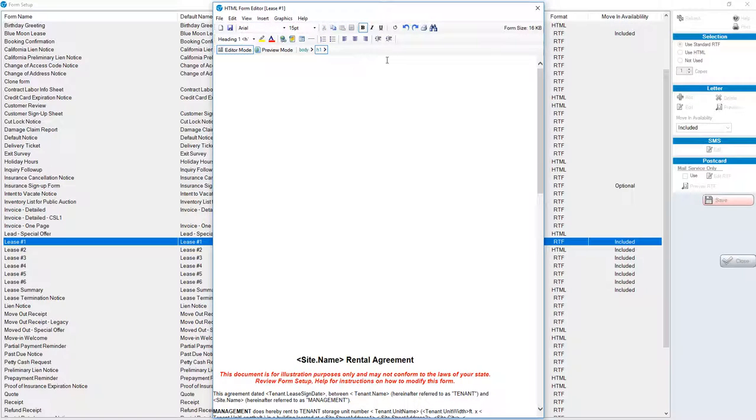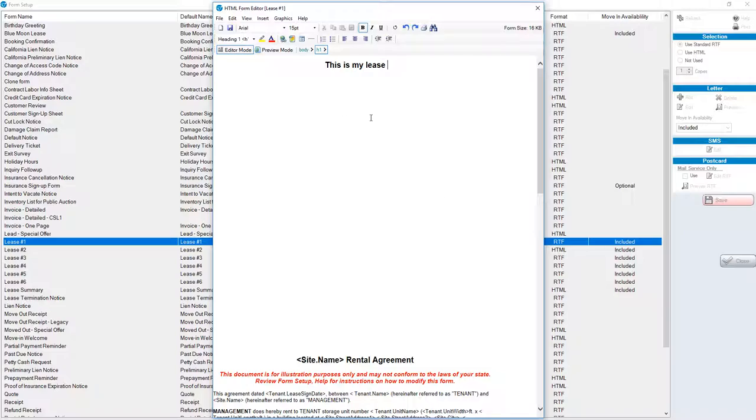Above the default form that is there, you're going to type in the form, the verbiage that you want to see. Now maybe you have this in a Word document. If you do, from a previous software, from a previous instance, you could copy and paste that information that you had in a Word document into this particular screen. Or I could just type it. So for example, I'm just going to write, this is my lease, for example. And we could type it all out.